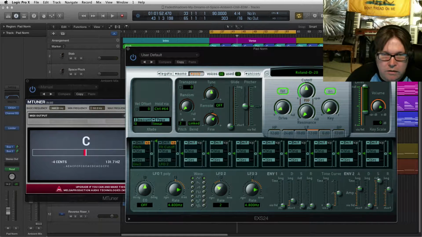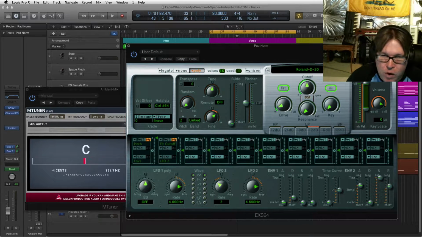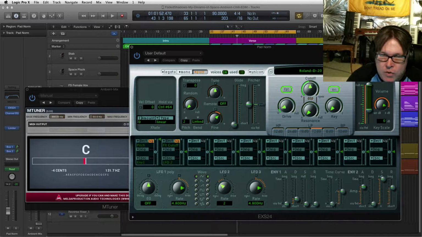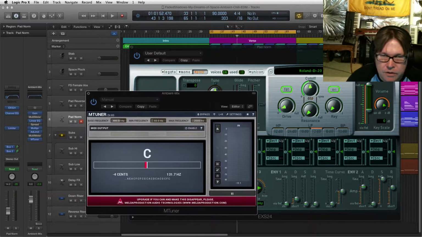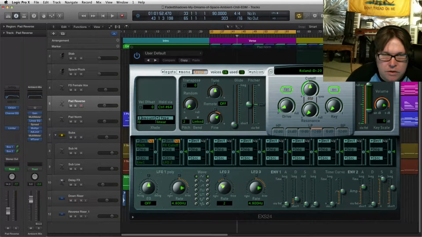So we got the tuning at my 16 cents, and if you want it to be exact, the actual mathematical tuning is going to be 15.7 cents. But when you hit 16 cents, you're going to get a really good ballpark right here. So it works pretty good on the cents.